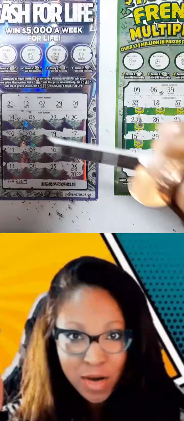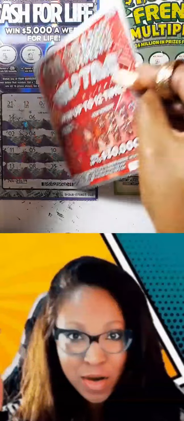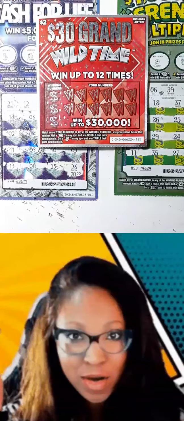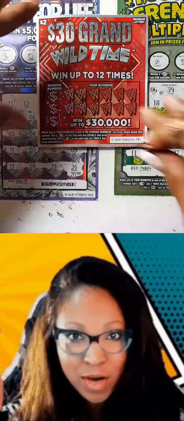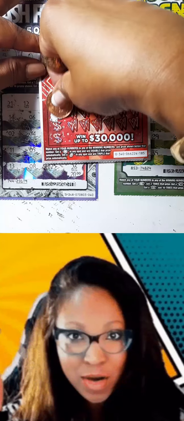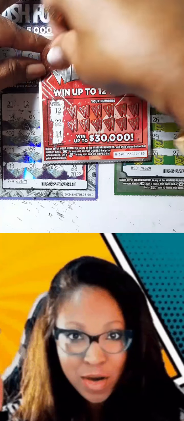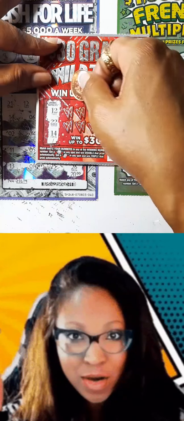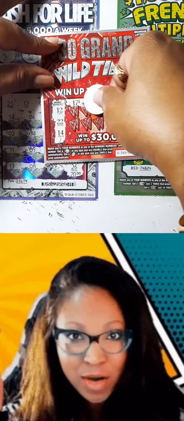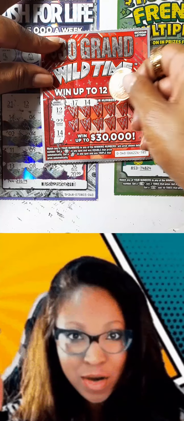See if we can get us a back-to-back win on these cards. Excuse me, guys, I'm just moving some of the shavings out of the way. All right, let's take a look. Let's see if we can get us a back-to-back win. We are looking for numbers 12, 22, and 14. Can we get that back-to-back win? We have 17, 14. There it is, y'all. We got that back-to-back win.